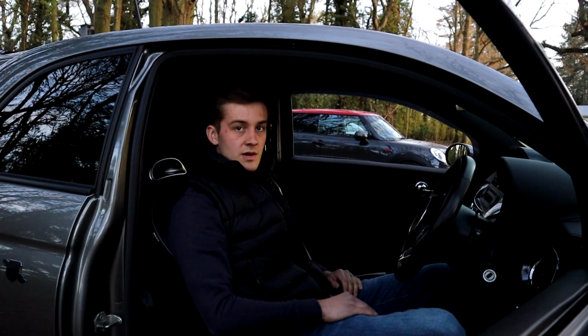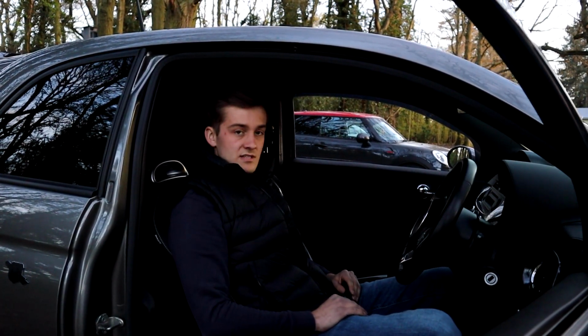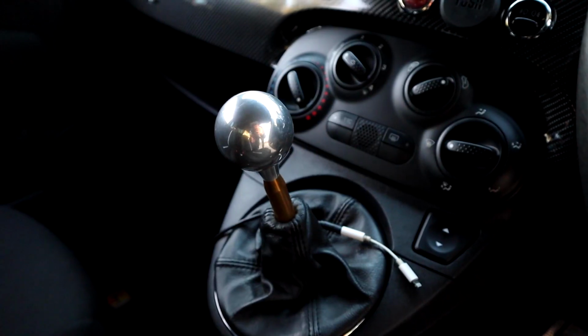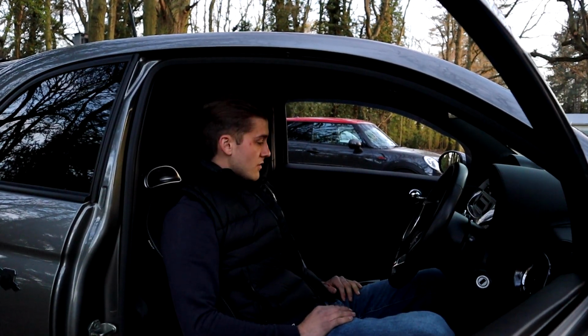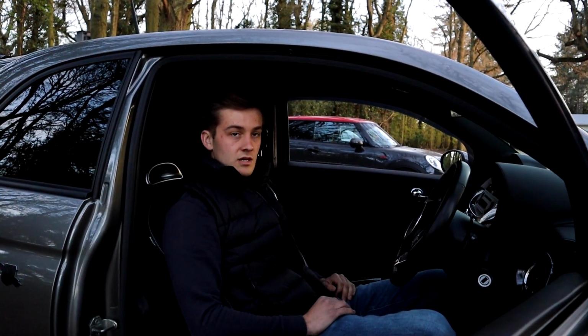Door speakers, tweeters and all that been upgraded. That went to a company in Stortford for a day. That was a massive improvement over stock. Then I've got a stage 2 short shifter as well. So that's height adjustable by about 30 to 40 mil, so you can pretty much change how long you want the throw or how short you want the throw in position, which is pretty cool.